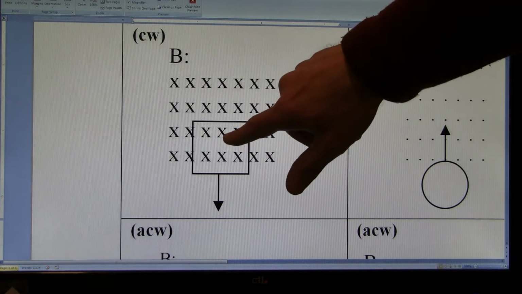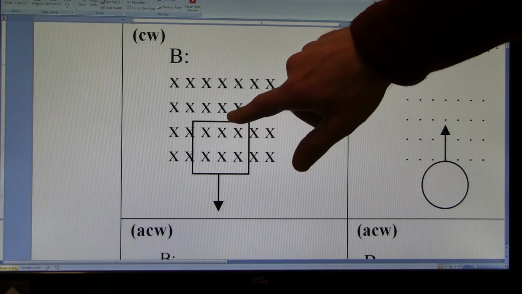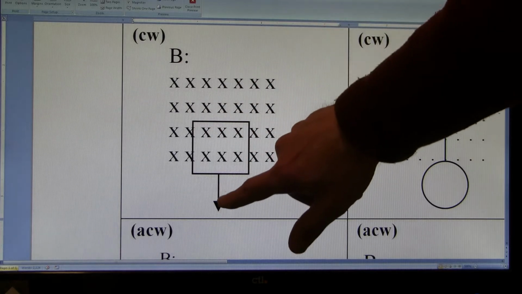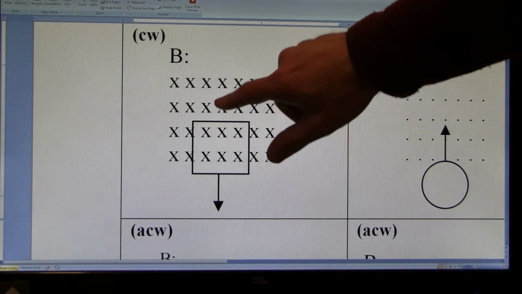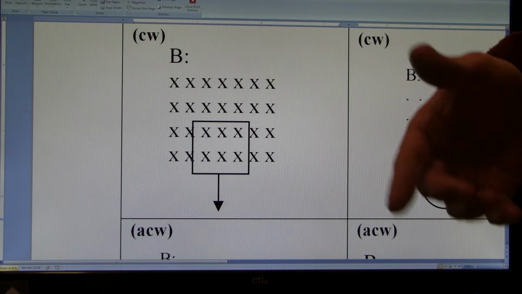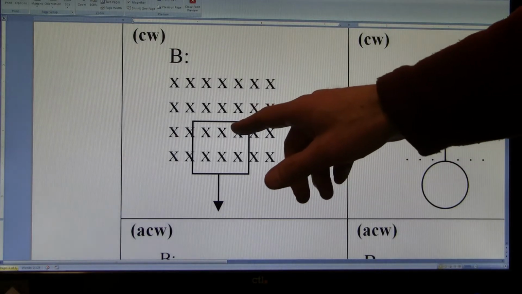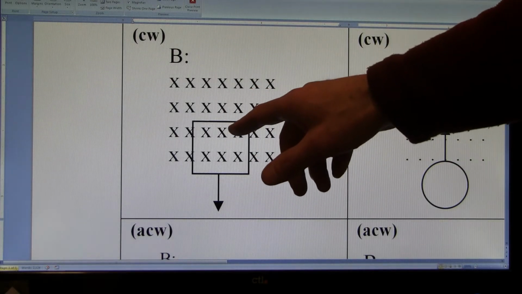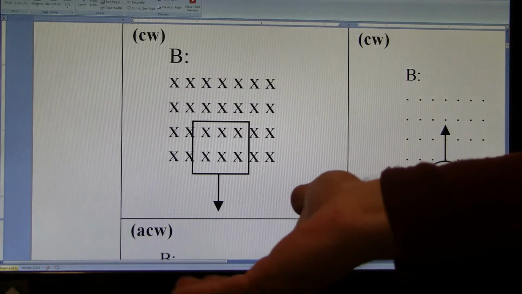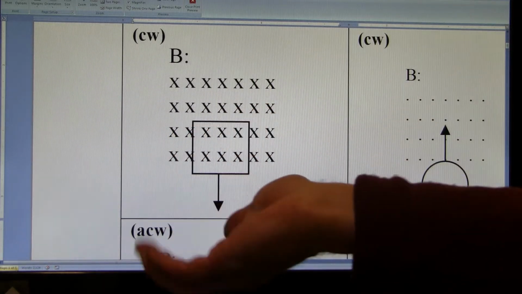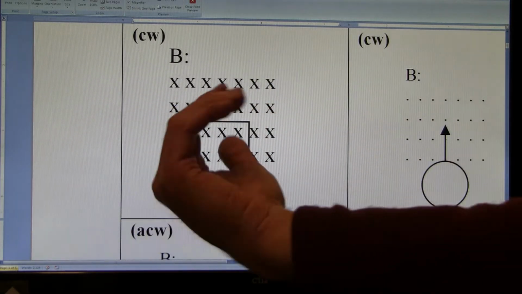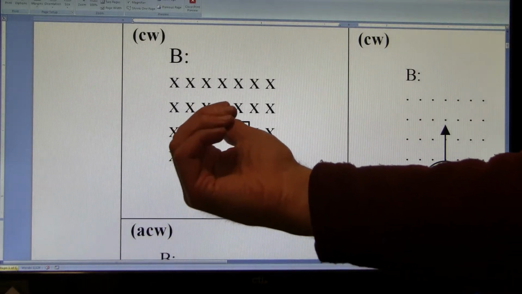So in this picture here, we are taking it from a region where there is magnetic field to a region where there's not. That loop is moving relative to these x's. That's what the picture is supposed to show. So we are losing flux into the page. And if we lose flux into the page, of course, we replace it. So this is going to go clockwise, because clockwise creates flux into the page.